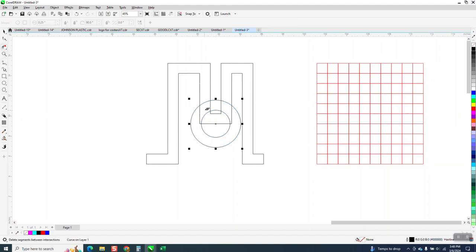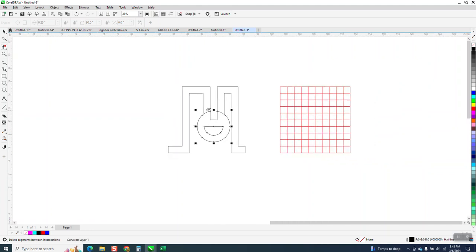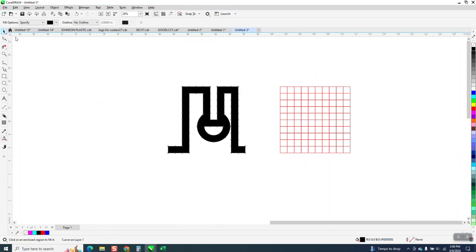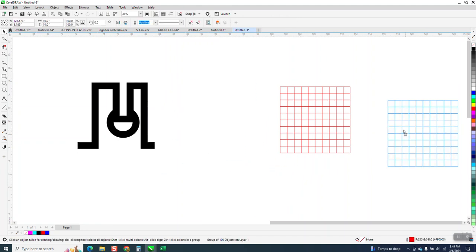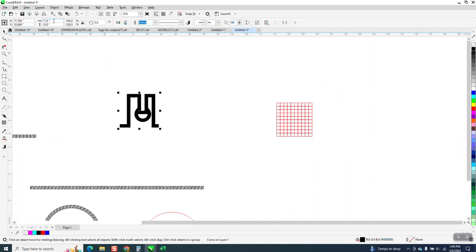Now, take your virtual segment delete key and delete. This isn't going to need to be deleted, but I'm going to go and delete it. Let's see what that looks like. Because you need to make where the Smart Fill tool can, probably not going to look very good, but we'll try it. Smart Fill tool and fill that in and look at the shape. And like I said, you can do anything to it. Now, take this and we're going to make our magical. Now, we're a little bit longer than we are tall, but it doesn't matter. We're going to make it 1 inch.